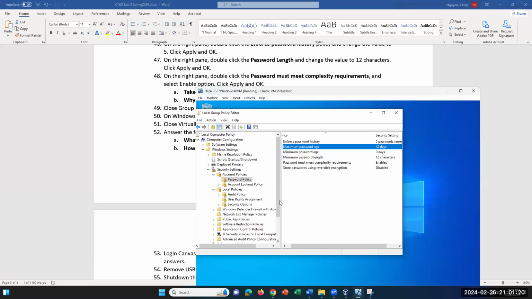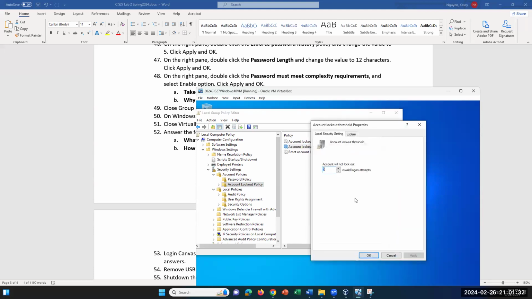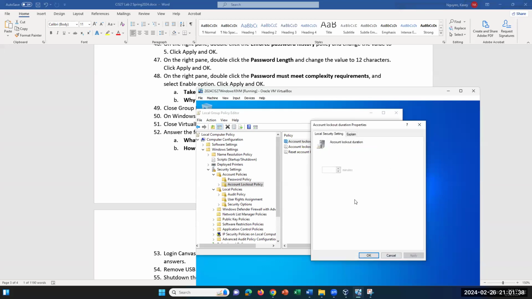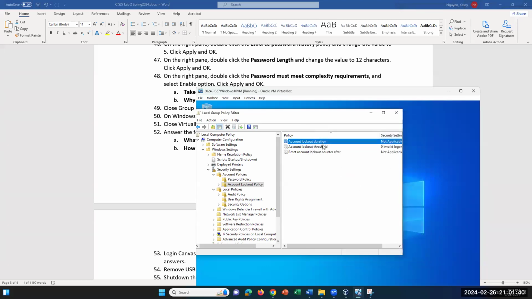And then for the lockout policy, this is where the chapter talked about how long they're going to be locked out for and after how many failed attempts. We can say 5 attempts by changing the value, and then the duration, maybe 60 minutes and so on. In order to change that, you have to change the threshold.